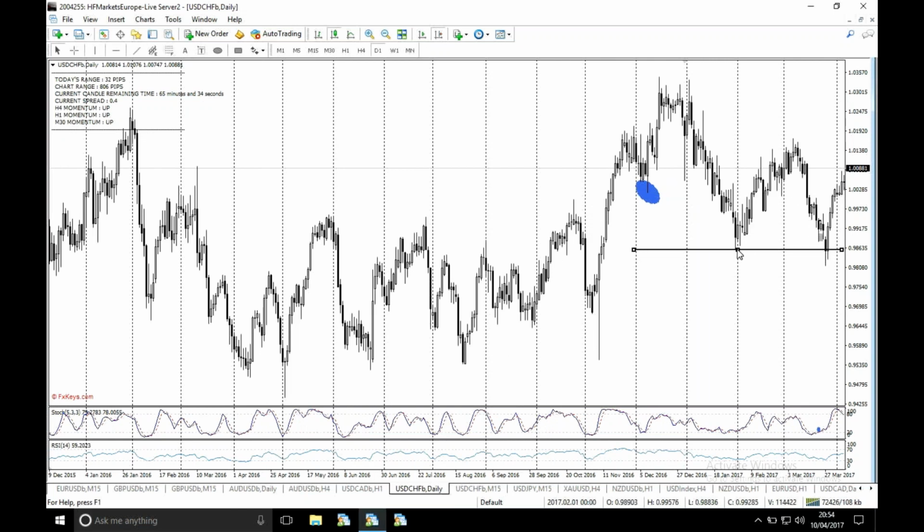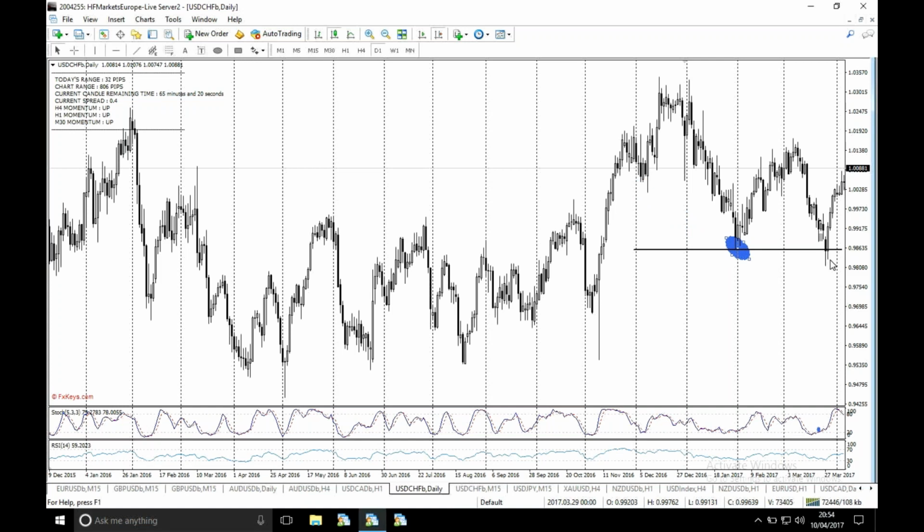When you see this happen on a daily time frame, it's very powerful because it usually is talking about a long-term trend. So the moment price took out this one here, and then took out the second one here, this is telling me that I am going to get a very high probability short at some point.